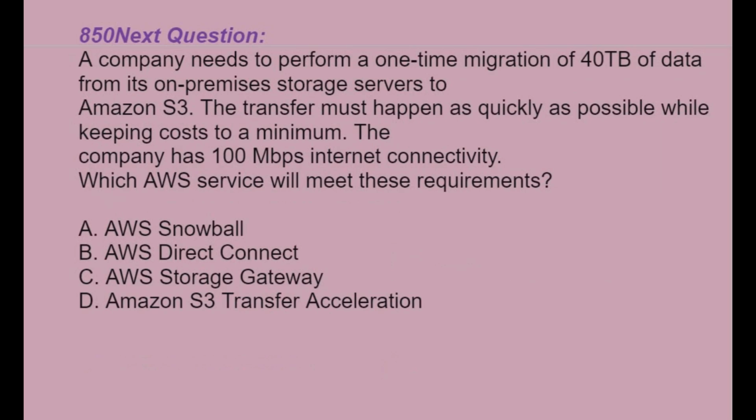Question is, a company needs to perform a one-time migration of 40 TB of data from its on-premises storage servers to Amazon S3. The transfer must happen as quickly as possible while keeping costs to minimum. The company has 100 Mbps internet connectivity. Which AWS service will meet these requirements?